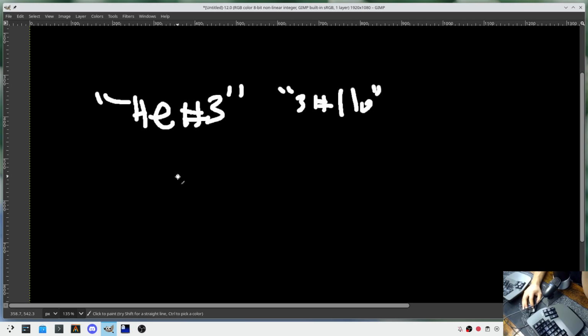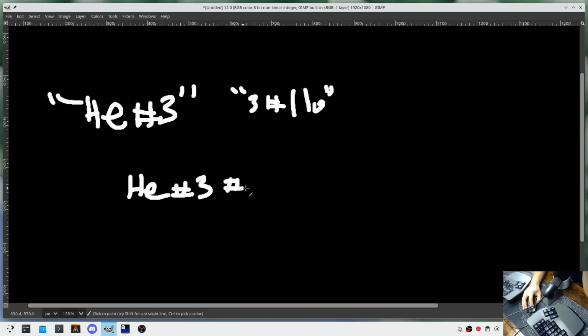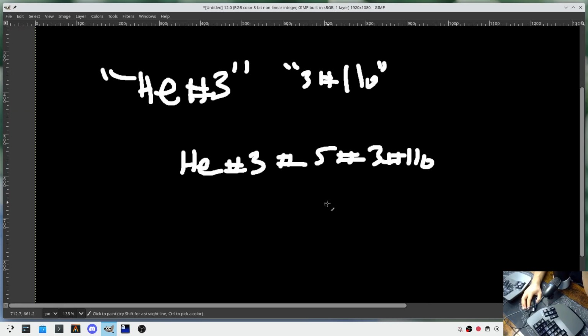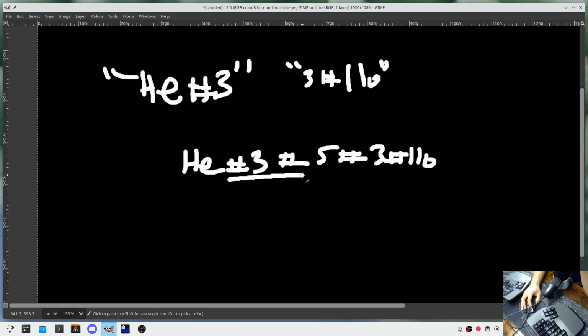If I were to join them together, it'd be hello pound 3, and then my delimiter, which is pound 12345 pound 3 pound this. I would see this and I would be like, okay, parse the next 3, and so what is the right solution here? I'm kind of stumped.